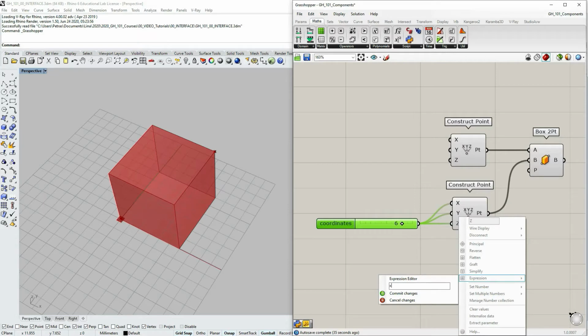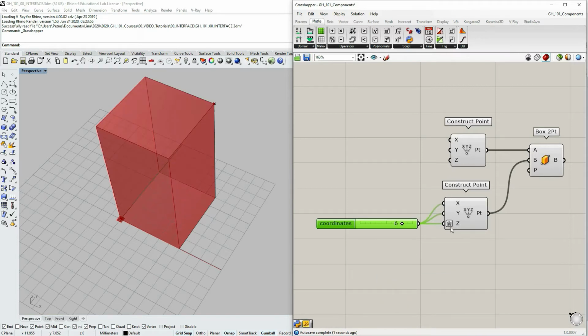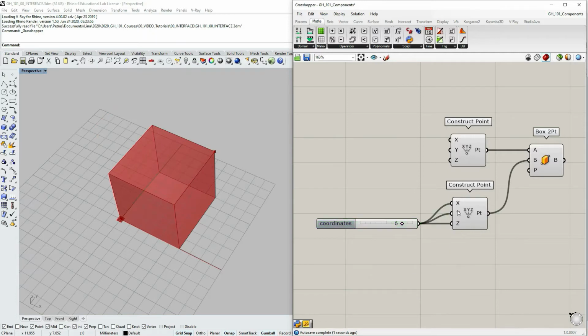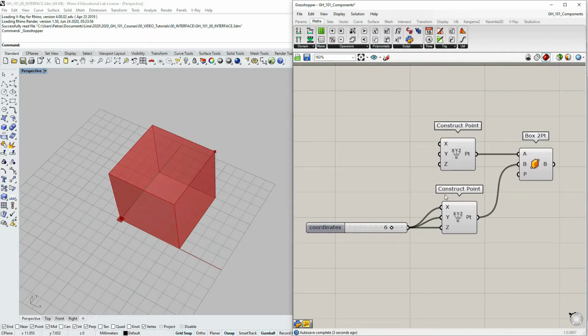X represents that input, and I could say plus 5, commit, and it still reads it. So the x is that changeable variable introduced in this algorithm. And this could be very convenient sometimes.